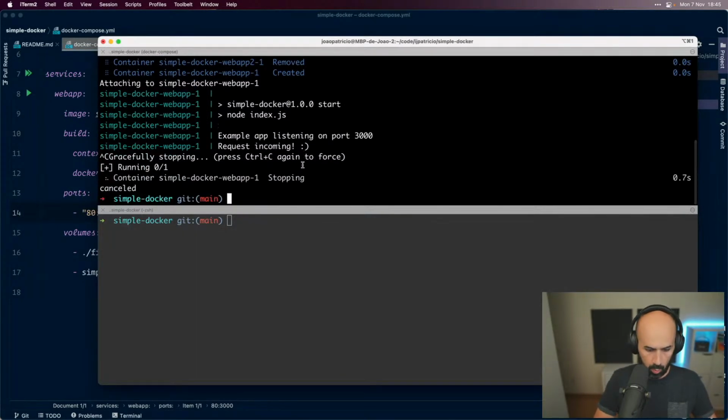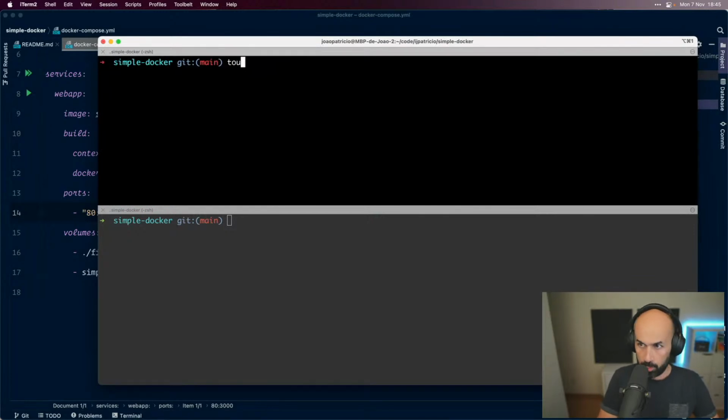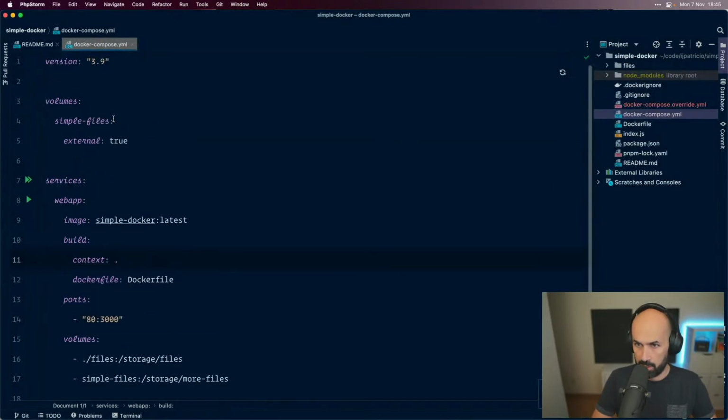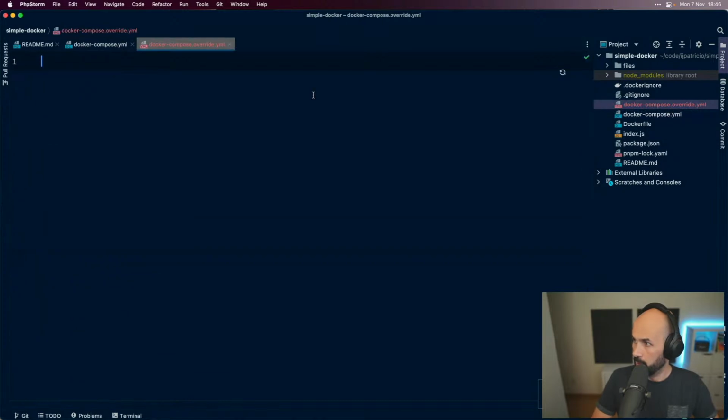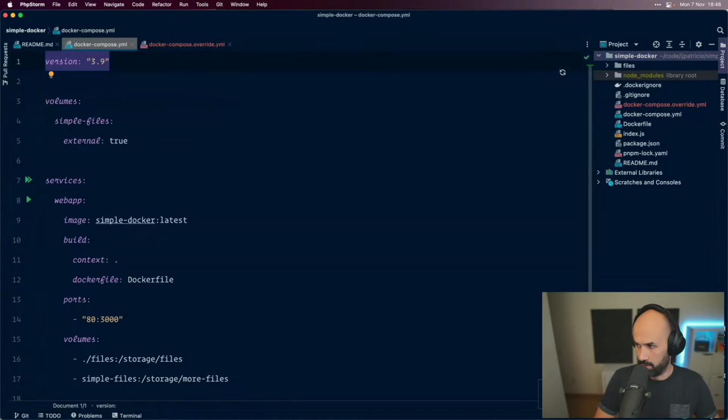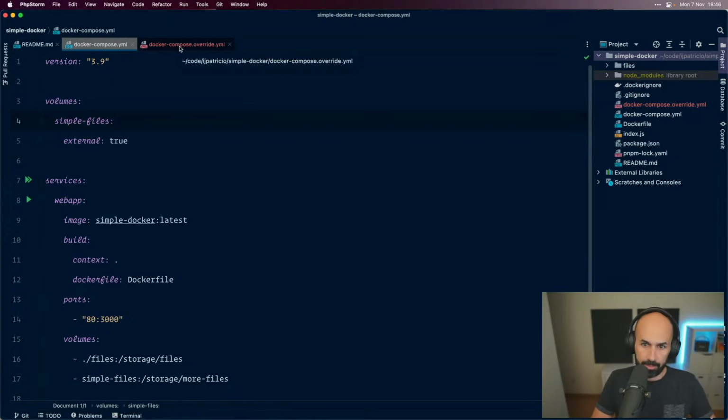We can make one file that is going to be called docker compose.override.yaml, and this means that we will be able to do stuff with this. And what kind of stuff? By default.